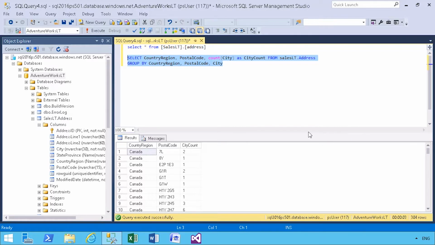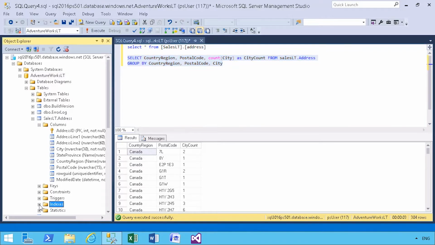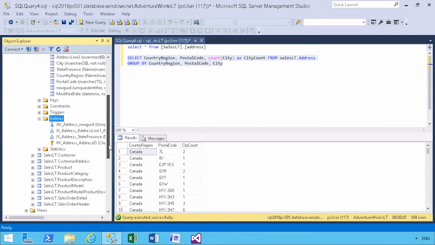So now what we're going to do is look at the indexes. So we'll come over here to our indexes column, and we'll click on the index node, and we're going to specifically look at the address line index.